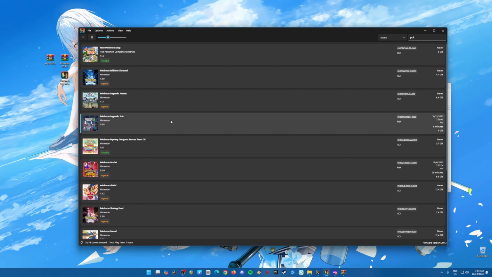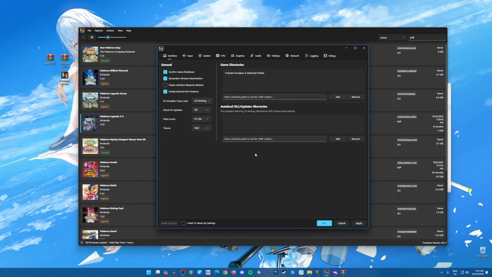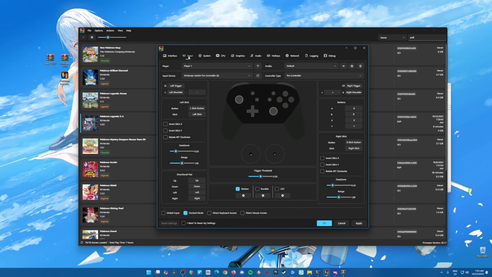So before we play this game, we need to optimize our emulator so that it can run this game perfectly with no glitches and crashes. To do that, just go to Options and into the Settings option. In this part, I need you to pause the video and copy every setting that I'll show you here. So these are my interface settings. There's nothing fancy on it. The game directories is where you will store your Nintendo Switch files. So be sure to put the directory here, or where you have put your XCI or NSP file format Nintendo Switch games. Once done, go to Input.